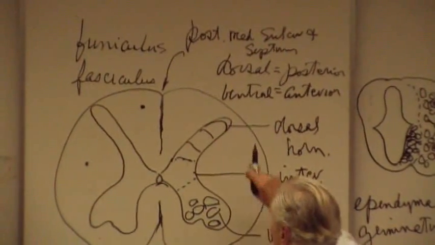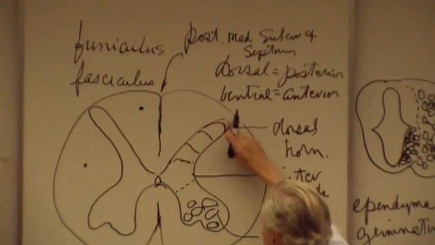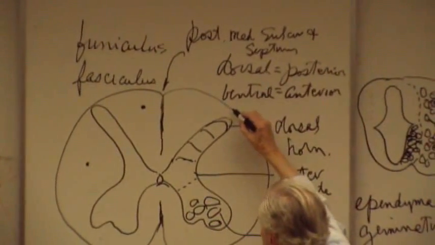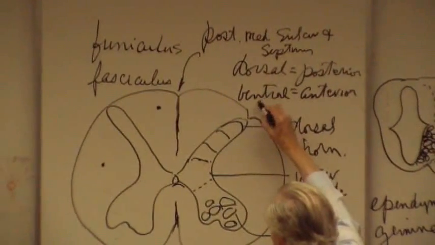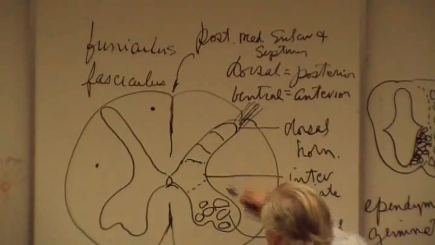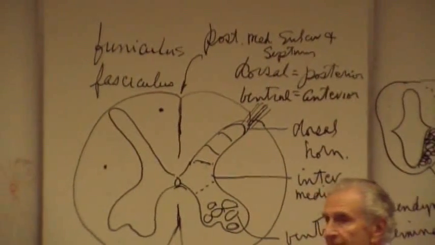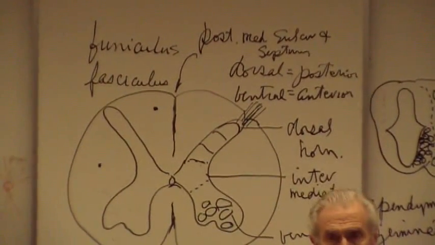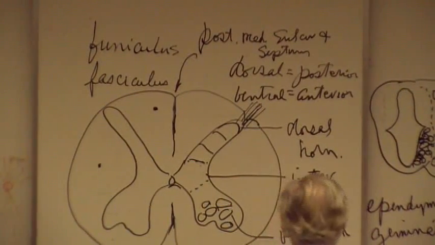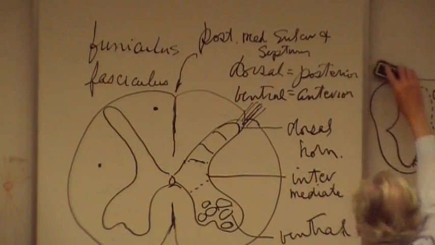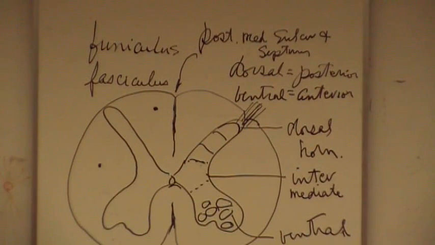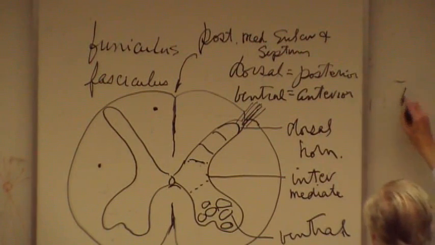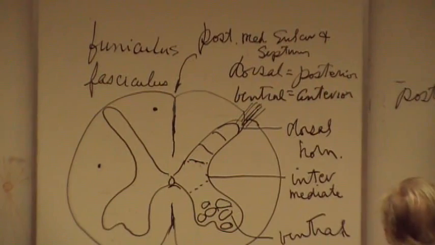Now, right here, where the dorsal horn comes closest to the surface of the cord, there's a little indentation because that's where the dorsal root fibers are entering. And that is known, not surprisingly, as the dorsal or posterolateral sulcus. So let's see if we're running out of space here. Let's put it over here. The dorsal or posterolateral sulcus.